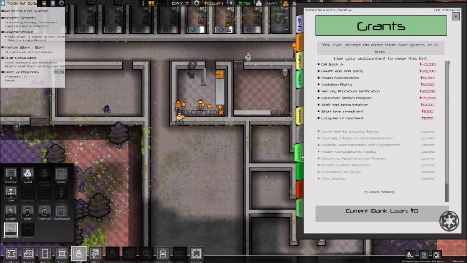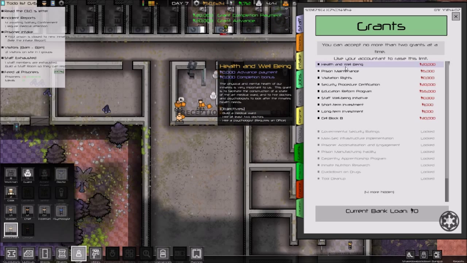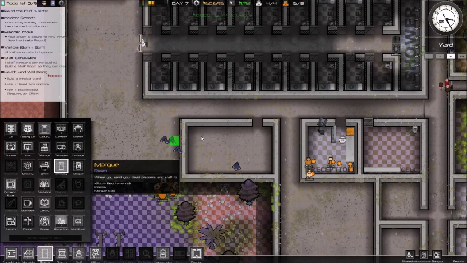Okay, more grants. We are going to go with cell block A. Ooh, that was 40,000 in our pocket. That's not bad. Health and well-being. We need a medical ward. Hire at least 2 doctors. Health and well-being. Here's what we're going to do. We're going to make this an infirmary.